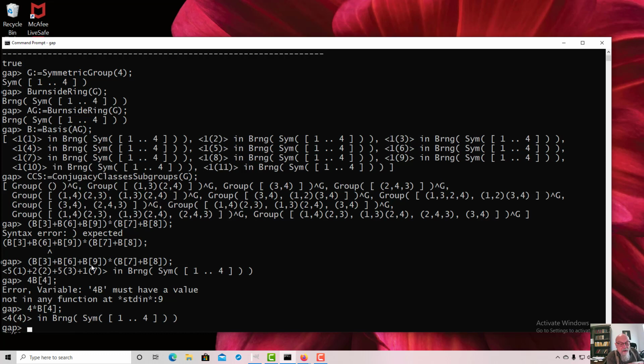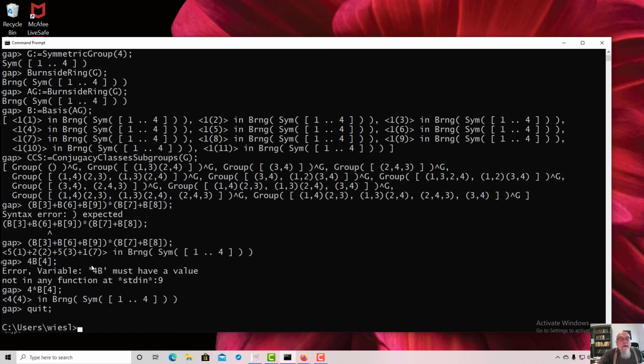Good, so we got it. We will be playing with it. In my lecture, I will add some examples using GAP, and we'll definitely be able to do more computations and more sophisticated examples than without GAP. Let's quit and let's download now.